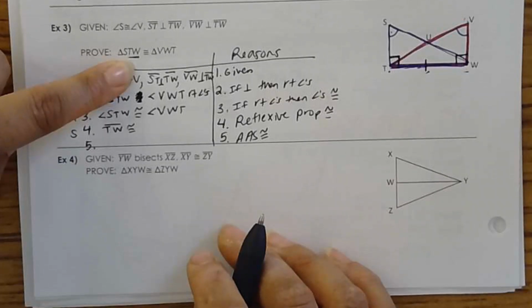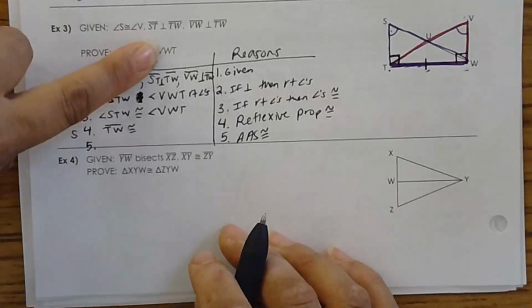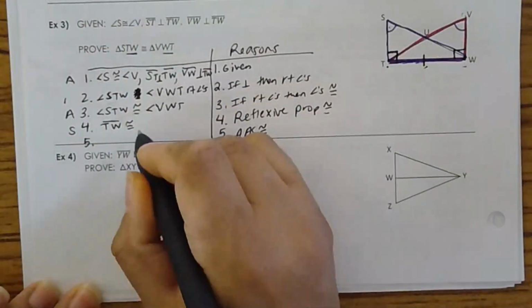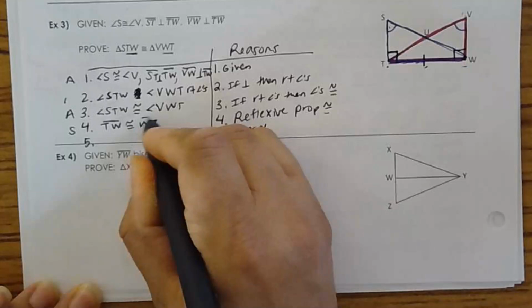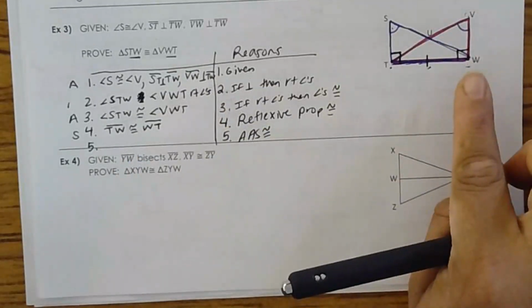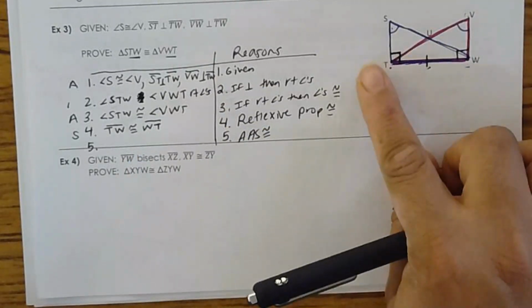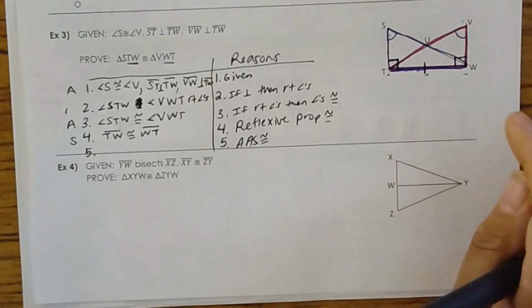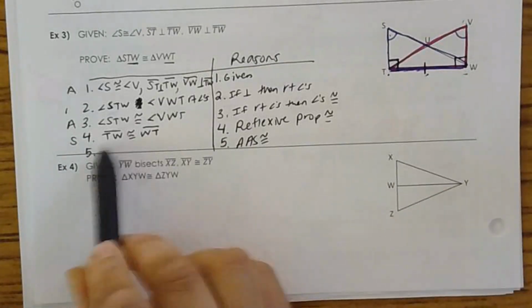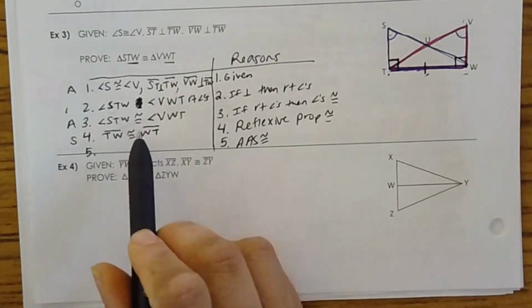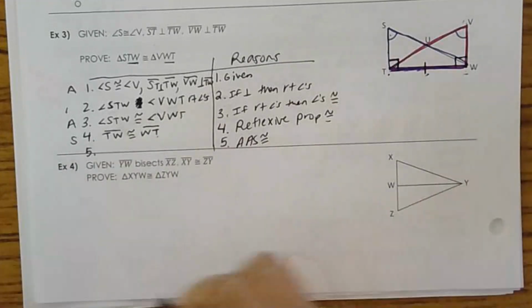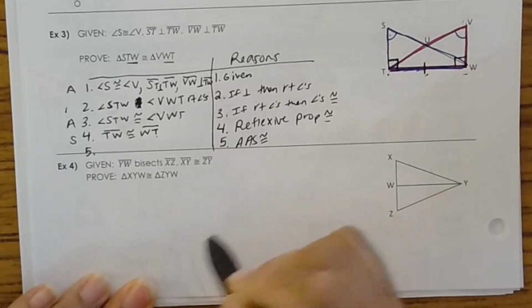And so if I come over to this other triangle, then I have to pick the second and the third letter, which are W and T. The order there switches because W is corresponding with T in the other triangle, whereas T is corresponding to W in the other. So it's kind of confusing here to remember how to switch it. Not always is that going to happen, where both the reflexives will be different like that. We just have to kind of look out for when that happens. We'll see on the next one what happens.